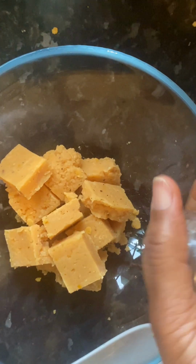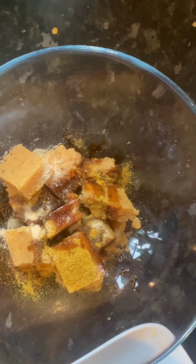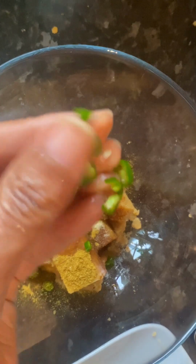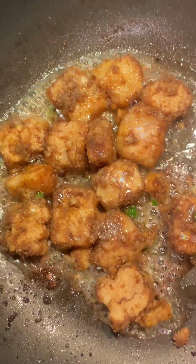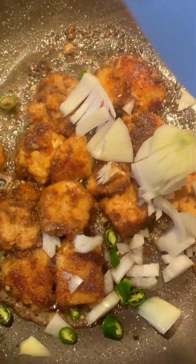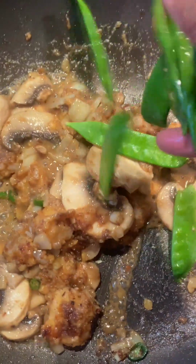Then I'm going to season this any way you want to season it. I've got curry powder, onion powder, soy sauce, garlic. I'm going to add some chilies in there, hot chilies. My children like hot things. Garlic powder, and I'm going to fry it in a wok. Look at that. That's delicious. Add some onions, then some mushrooms, a little bit of veg, and that is a snack for the kids.